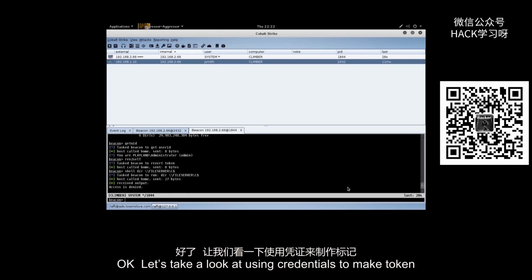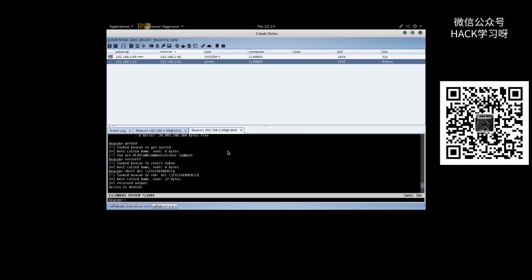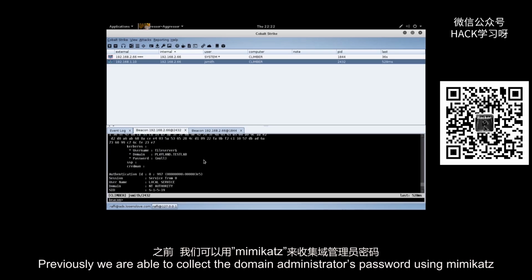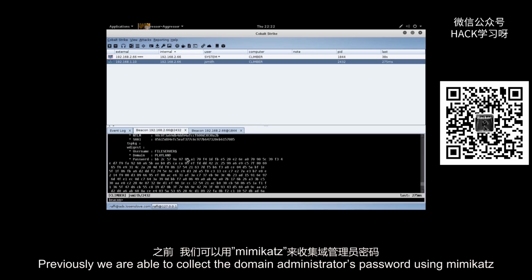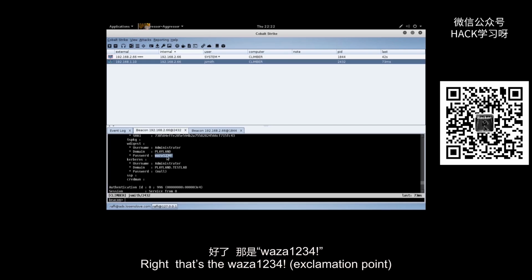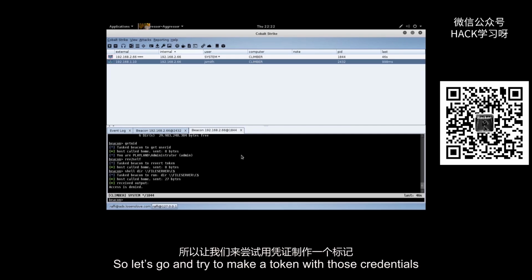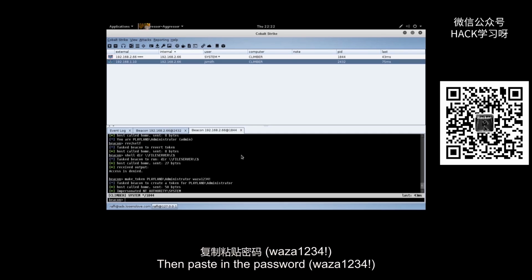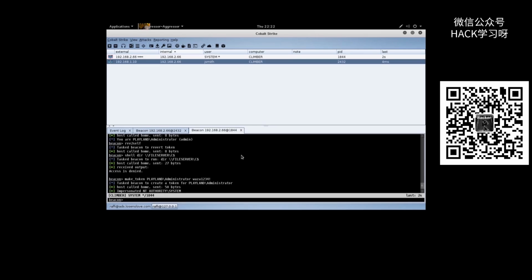Okay, let's take a look at using credentials to make a token. Previously, we were able to collect the domain administrator's password using Mimikatz, right? It's waza1234!. So let's go ahead and try to make a token with those credentials. Let's just do playland\administrator and then paste in the password, and there we go.